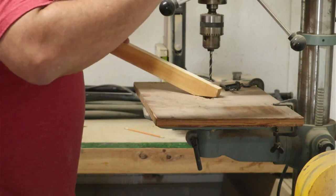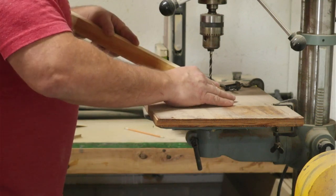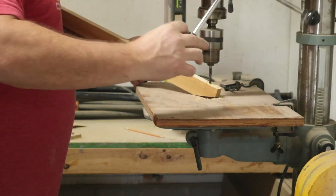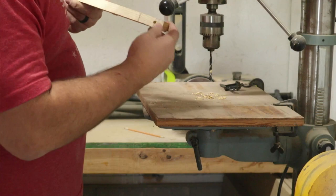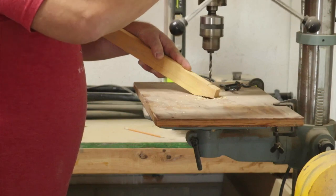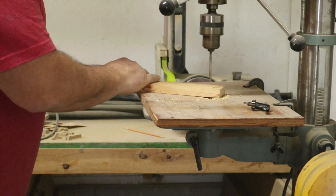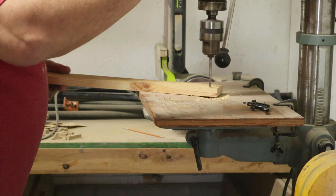Next I took my board to the drill press. I used a bit that was about 5/16ths — just something slightly larger than the quarter-inch bolt. This hole has to be angled because the legs will flare out from the center, so you actually have to hold the board down on the table using that angle you cut off previously. This allows it to go through the center piece at a nice flat angle and meet up with the other side at the correct angle as well. I also measured an inch down from the end of the center leg and three-eighths of an inch in from the side, and drilled a matching hole in the center leg.